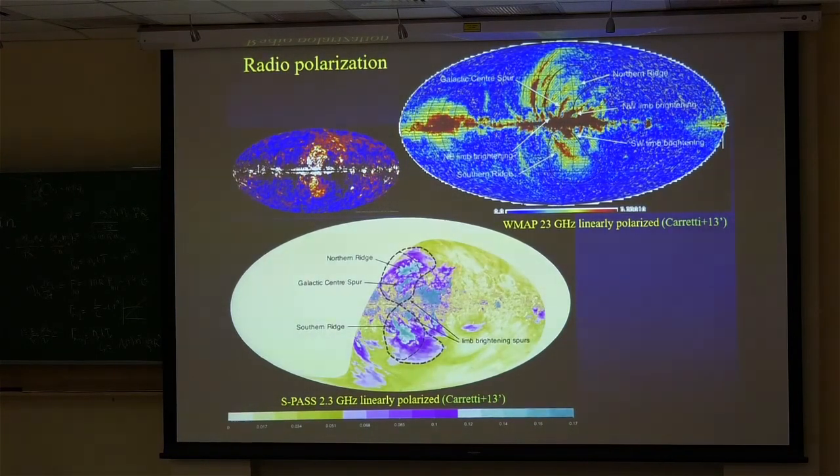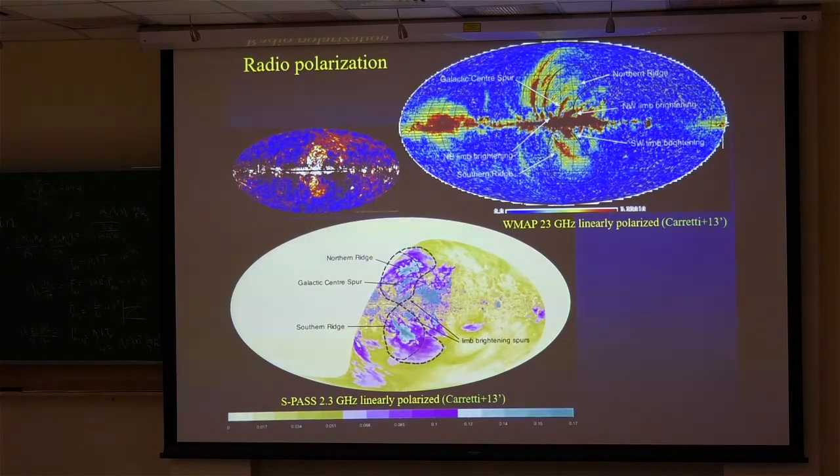The radio polarization maps were already mentioned by Walker, and I'm going to take an opposite view and argue that this might have nothing to do with the bubbles again. One argument is energetic, so the spectra are different. I think it is agreed upon that this definitely comes from the Fermi bubble, or rather the Fermi haze, and this polarization signal comes from different populations of electrons.